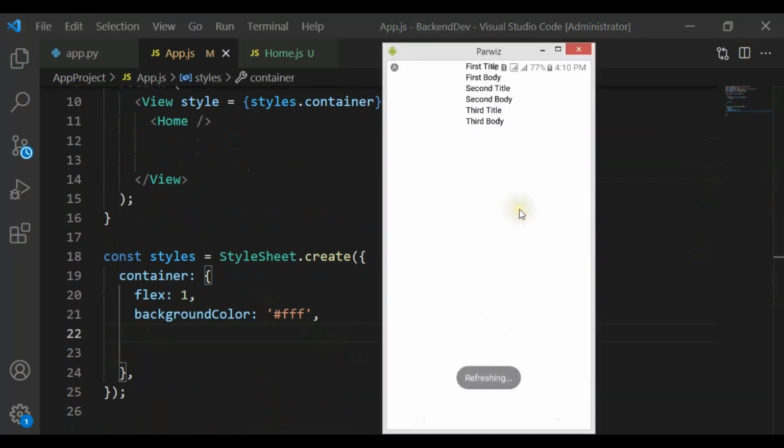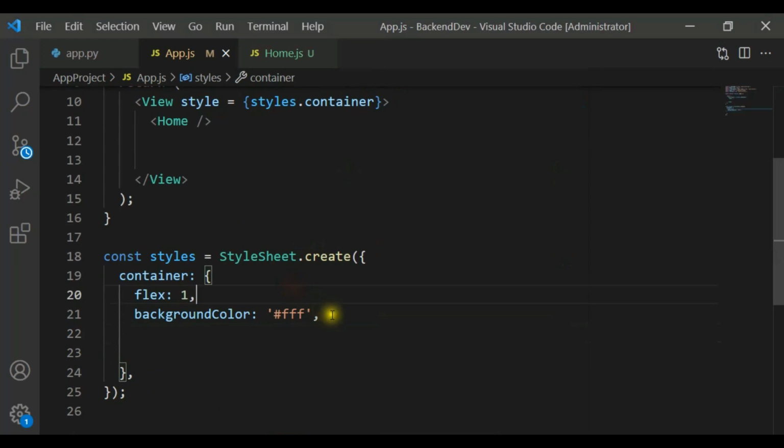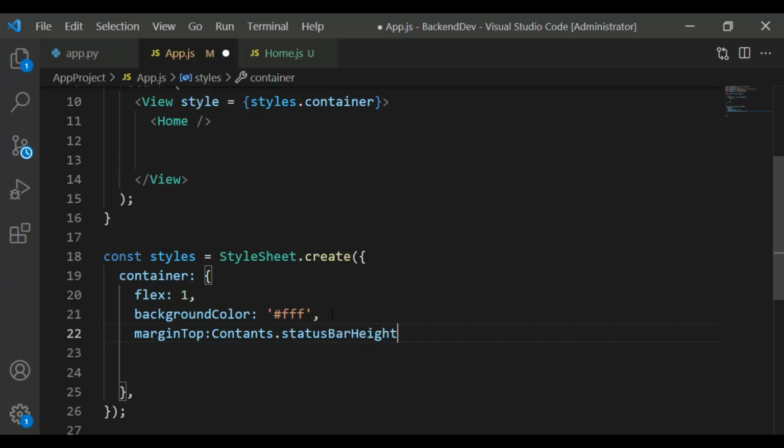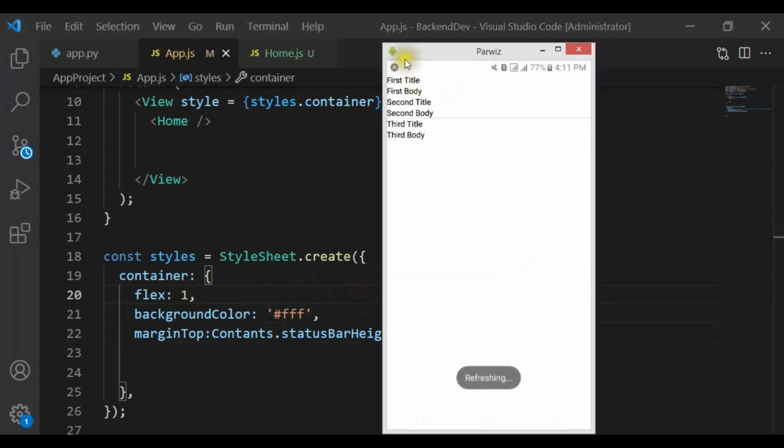So now, okay, you can see it's in here, and in this section I can just add marginTop, and I can just say Constants.statusBarHeight. So now if I save this, you can see it's in here.